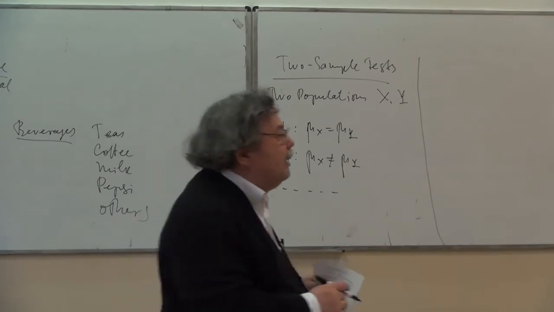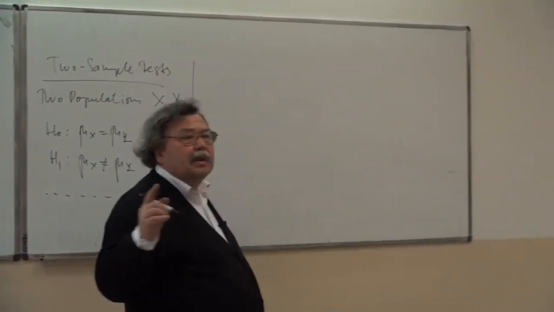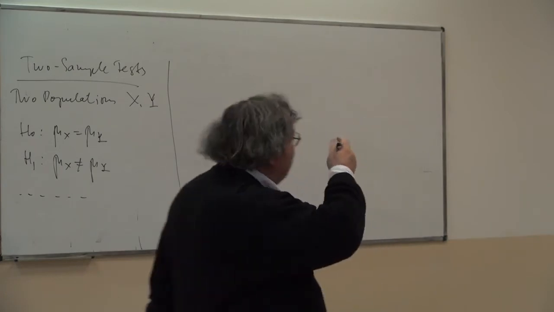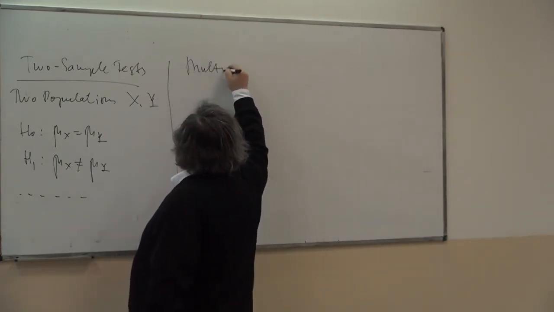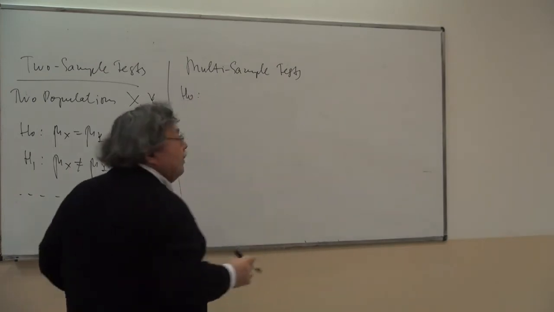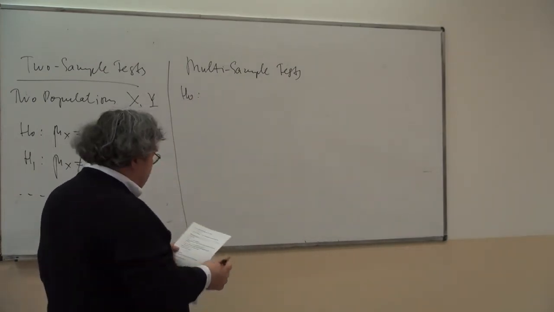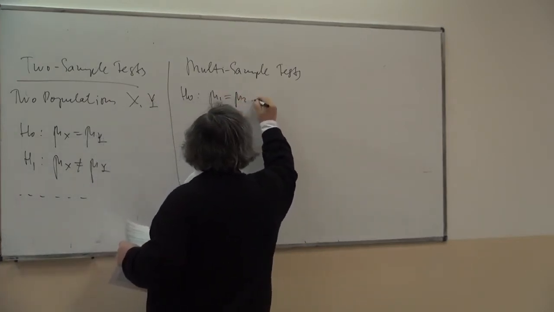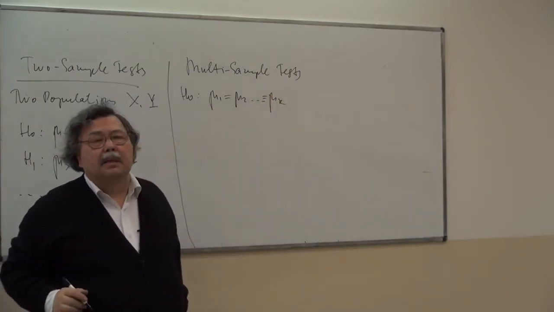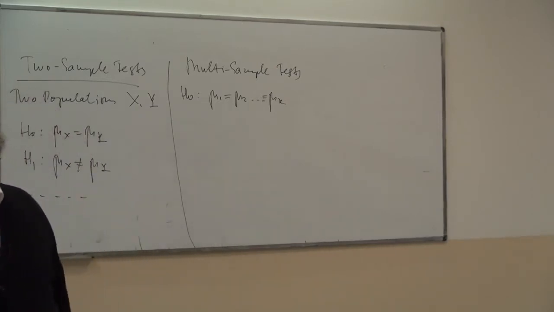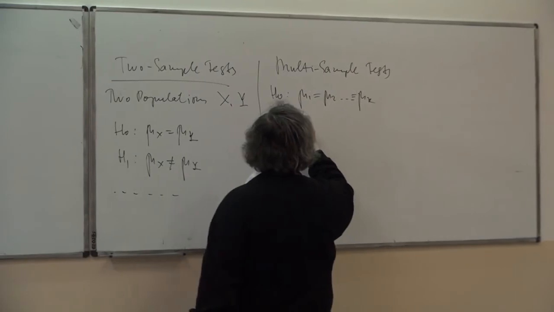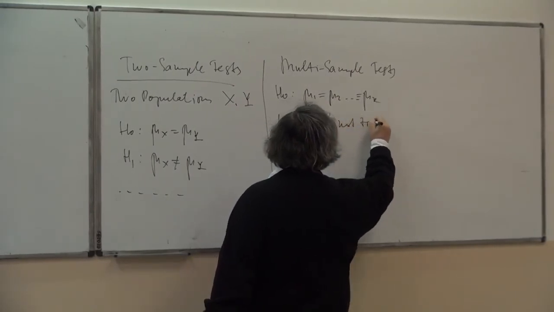Also, we can do multi-sample tests. Well, actually, this lies beyond the scope of our elementary course, but it's a very important thing. Multi-sample tests. Suppose you have not two, but a greater number of populations, and the null hypothesis can be this: is the mean the same in all these populations, or the alternative hypothesis is that the mean is not the same. H0 is not true.